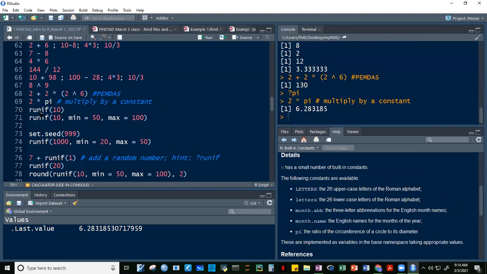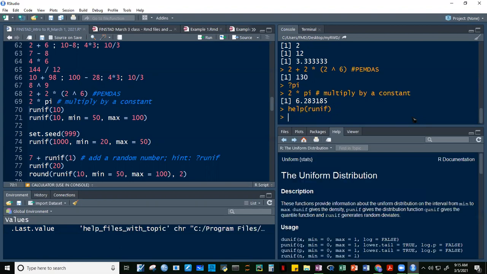Now, did we discuss runif yesterday? Guys, na-discuss ba natin tong runif? Okay, sige. Now, let's first see what runif is. So let's use the question mark or help runif. So you can use help or question mark if you want help with a particular function.